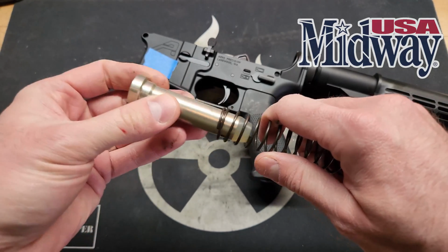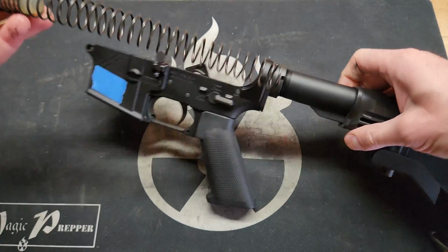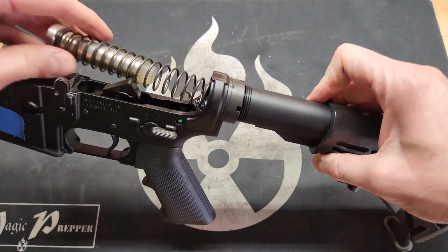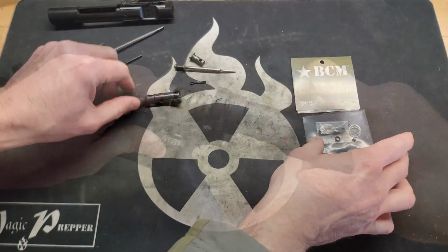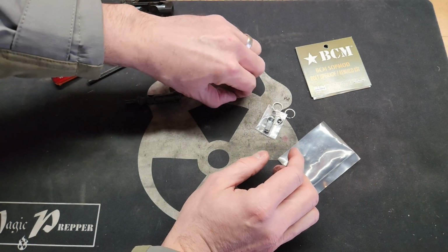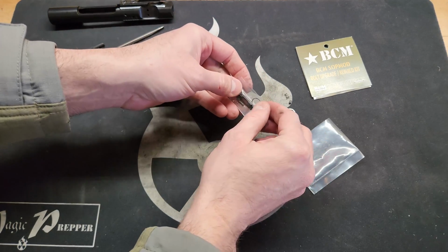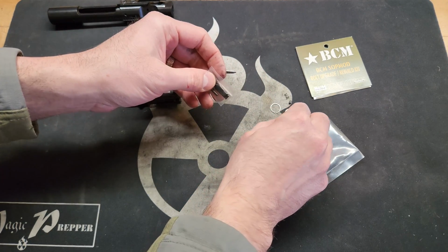The first thing I did was get a Battle Arms Development H buffer, which is a 3.8 ounce buffer. The heavier the buffer, the slower the cyclic rate of the bolt will be, which is supposed to help with overgassing. And then the second part that I got was the BCM SOT-Mod Bolt Upgrade Rebuild Kit, which is a great way to enhance the extraction of any bolt that you're using, especially if you have an entry-level or budget-friendly bolt carrier group.